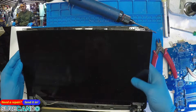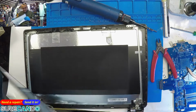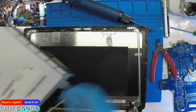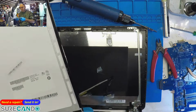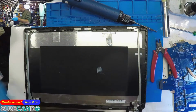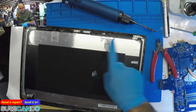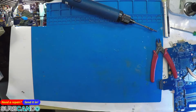No, it's a 30 pin. Oh, it's got a crack. Okay. So this is a common type, so we're going to keep that. That's the LVDS. All of this in the bin, any magnets. It's got a microphone and camera there.